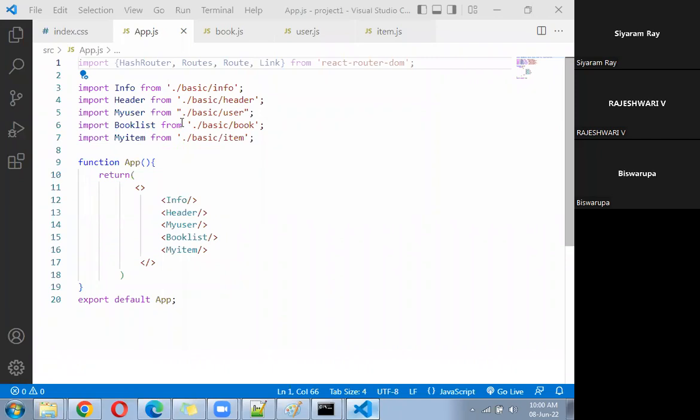Okay, hope it is imported. HashRouter, Routes, Route, Link from this path. Save this.